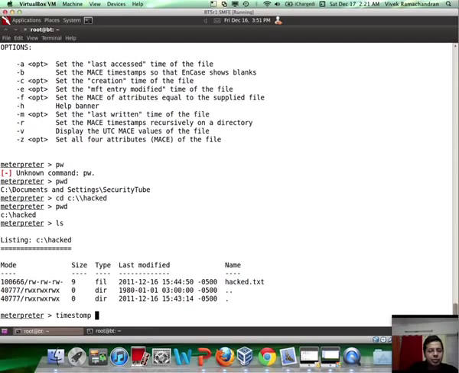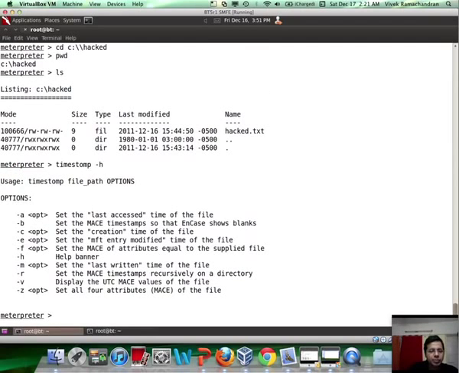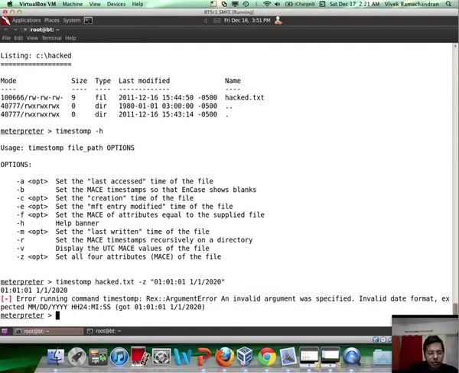Now I never seem to remember the syntax of timestamp, so I'm probably going to stumble a little bit here. Timestamp hack.txt. Let's change all the 4 attributes. 01, 01, 01, and then 112020. I'm very sure my format is wrong.